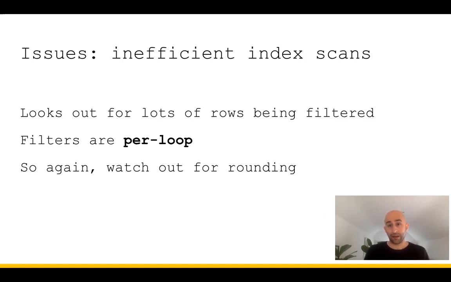Onto another case: large filters. I guess the key takeaway here is just because you've got an index scan doesn't necessarily mean it's efficient. And the way to spot this is looking out for rows removed by filter type things in your explain plans. The big thing to look out for is the number of loops. So these filter numbers are per loop averages again, with all of the caveats we mentioned around where you can get tripped up around means. So watch out for especially low numbers of filters and high numbers of loops.